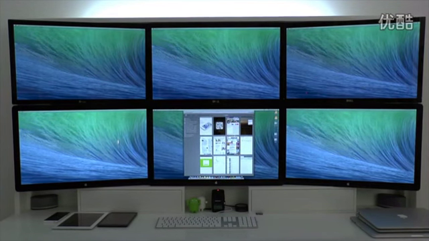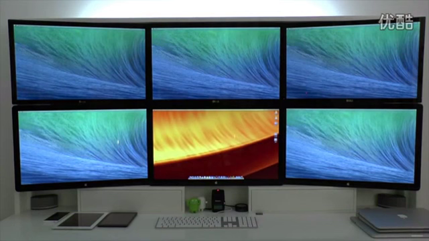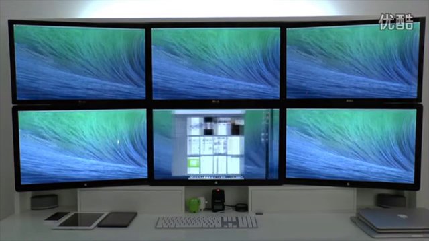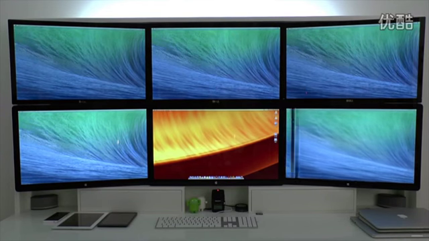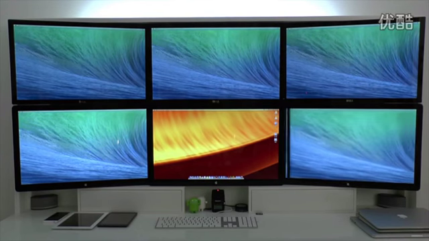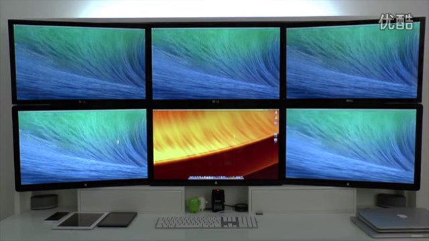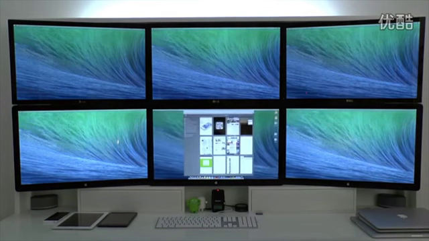Now the new way that they've dealt with spaces is that instead of being able to change all of them in one go, it only changes the space for the monitor that you're on at any one time, which for me is a complete nightmare, because if you've got these wallpapers that spread across multiple screens giving you a single image, it just doesn't work out and it's totally impossible to match them up. So as you can see, when you flick between a space, it only does it on the screen that you're using at any one time.